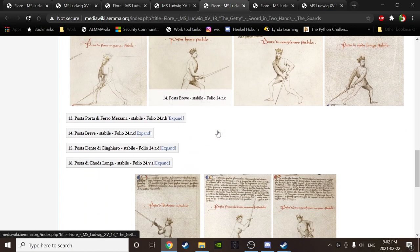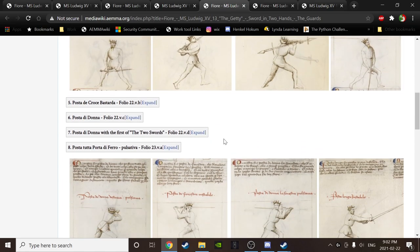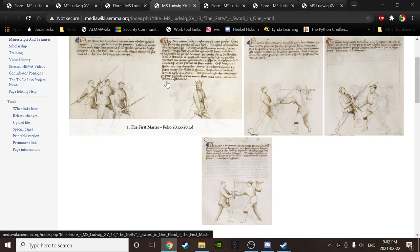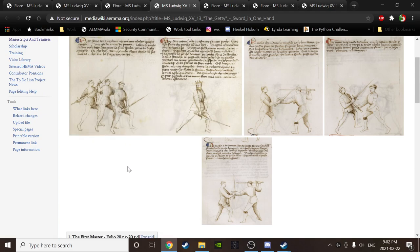It's more like... anyways, I don't want to get into it too much. The sword section is also going to be a bit difficult to describe on the internet. So I'm going to do my very, very best to not be confusing, but you'll have to bear with me. But yeah, so the most obvious follow-on action for this sword, in this posta, is to have the sword come up in prime and engage the enemy in prime, with the true edge of the sword facing up and the false edge facing down. And we didn't even talk about true edge and false edge.